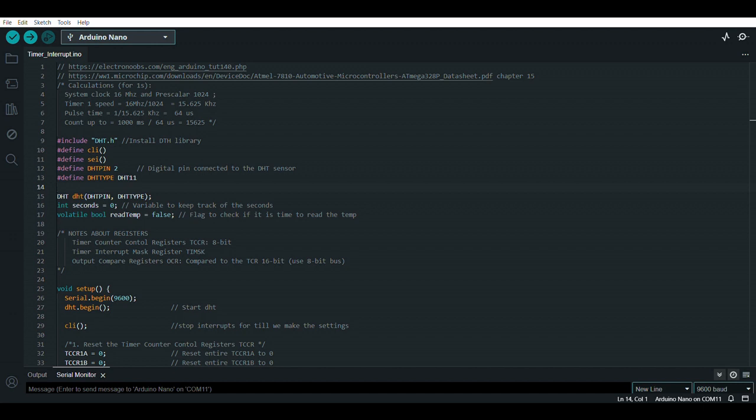And then what we want to do to test this is first put our DHT11 sensor in the fridge, monitor the temperature until it levels out, and then start collecting those temperature data points for 5 minutes at 10-second intervals. After 5 minutes, remove the sensor from the fridge, put it in a room, and see how long it takes for the temperature sensor to level out to room temperature.